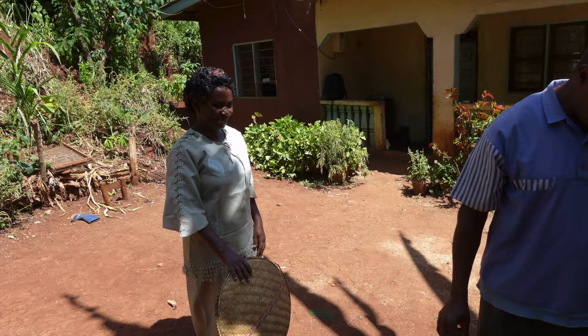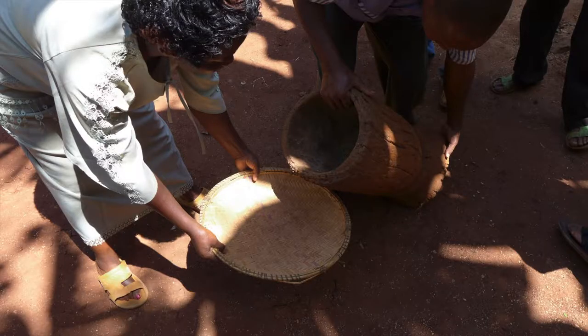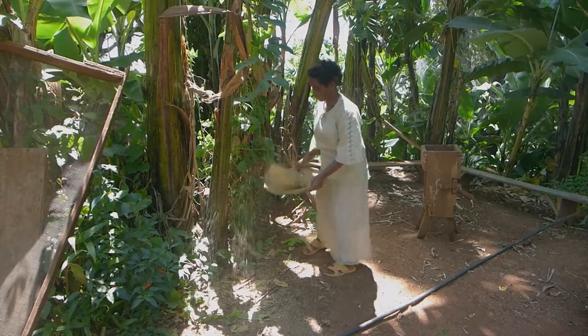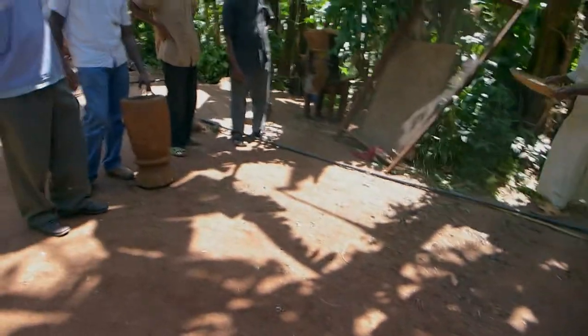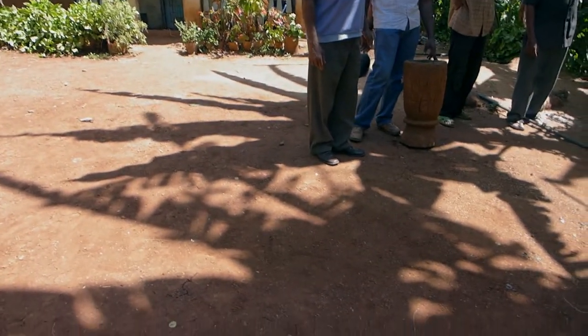Now after that, you remove it and put it in another kind of machine. And this is done by women. It's going to take away the husks. You see? That's how to remove the husks. Now this is ready to be roasted. If you want to have a coffee drink, now you roast this.